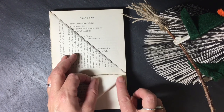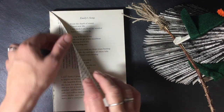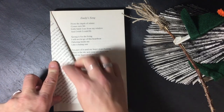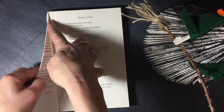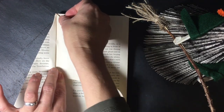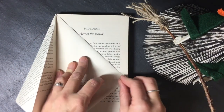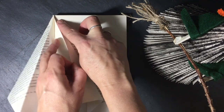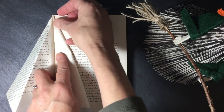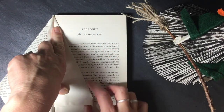Your second fold: you fold the bottom corner up there and then you take this edge and fold it in. Go right up to the point and then smooth it all the way down, and you do this with all of the pages. I'll show you again - you pull that one in up to the spine, give it a firm fold, turn this one up and fold, and then bring this one all the way into the spine. You need to be a little bit gentle at the top corner there. Make sure it's well tucked in and then push hard and fold again there.